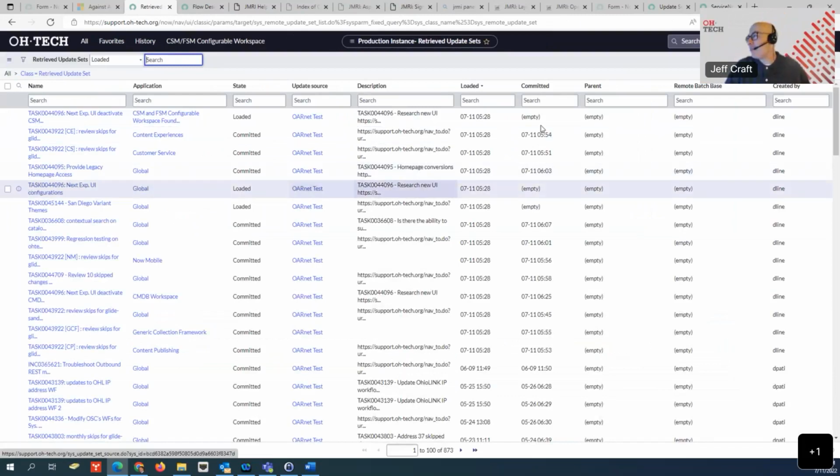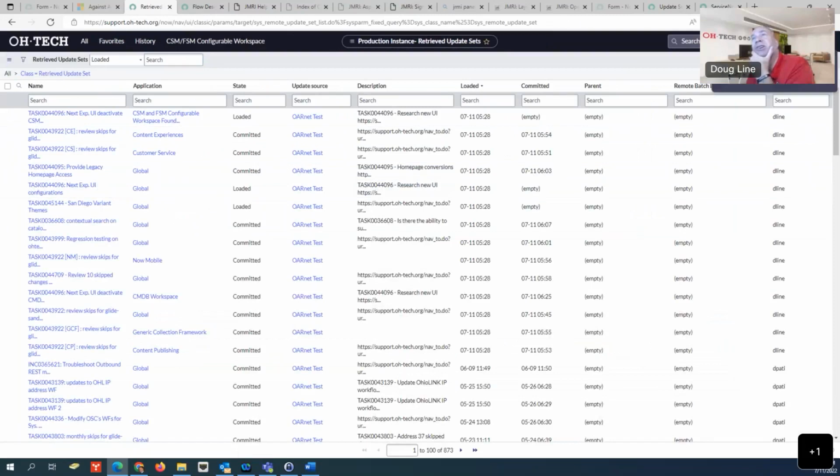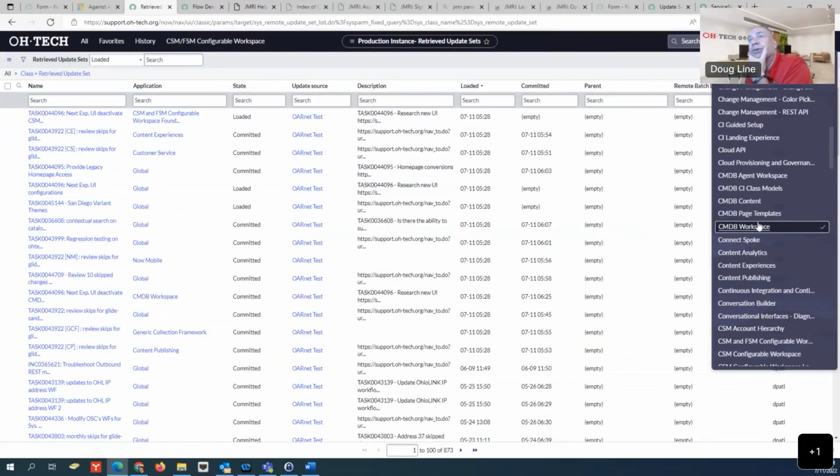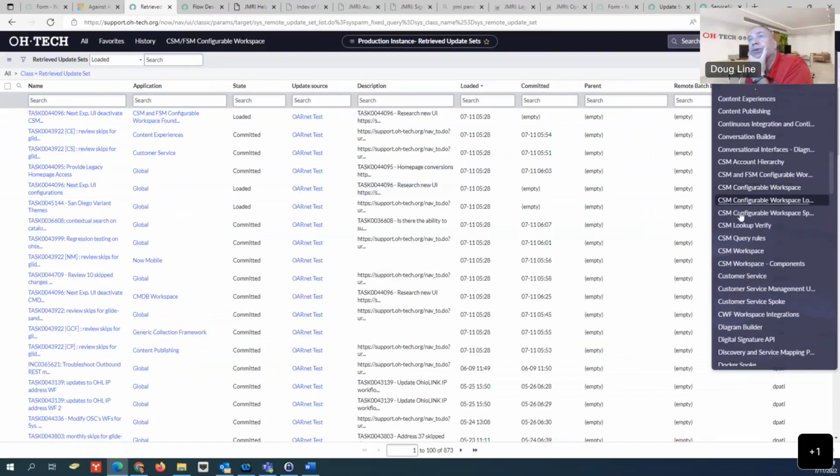And FSM, is there such a thing? CSM. Am I gonna have to go into both on this one? Oh, actually, I see it's called CSM and FSM configurable workspace. Yeah.